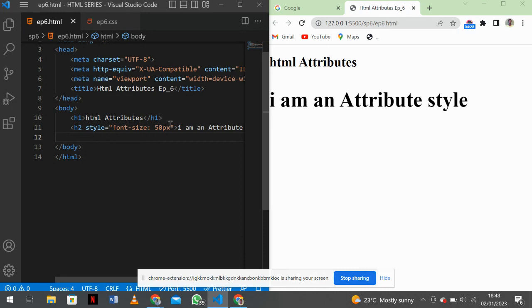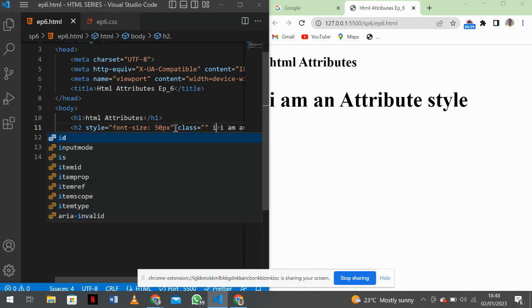For example, within this I have put an attribute style, and I can also put a class, and also an ID. So these are all attributes. They can be in the same tag, and there's no effect. HTML attributes are composed of name and value pairs.